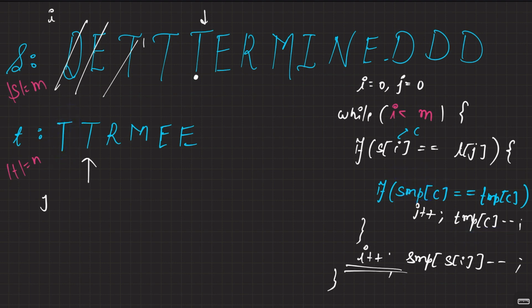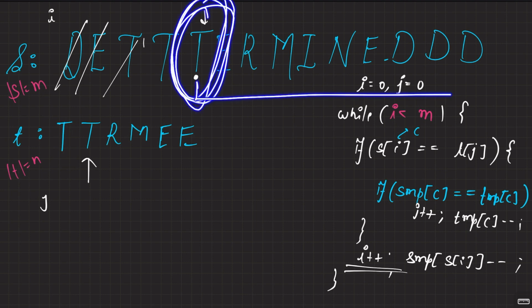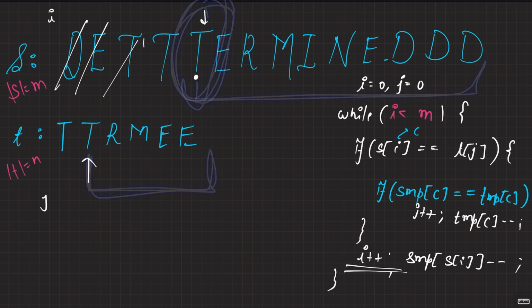So basically, I'm maintaining a running sum of frequencies. At a given point, my map represents the frequency of characters in this part. I got to know that by just looking at the dry run. Okay, fine. So here again, of course, both the T's, one T is required and one T is available. So fine, this will be a match.